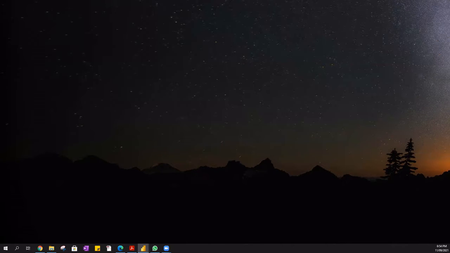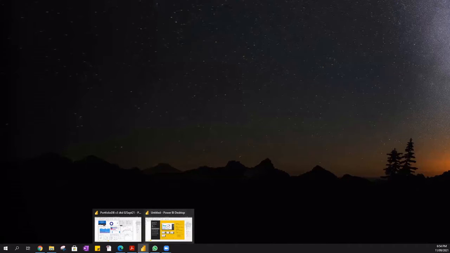It has gone to the other screen. Let me just switch off my second screen, now it will probably be easier.